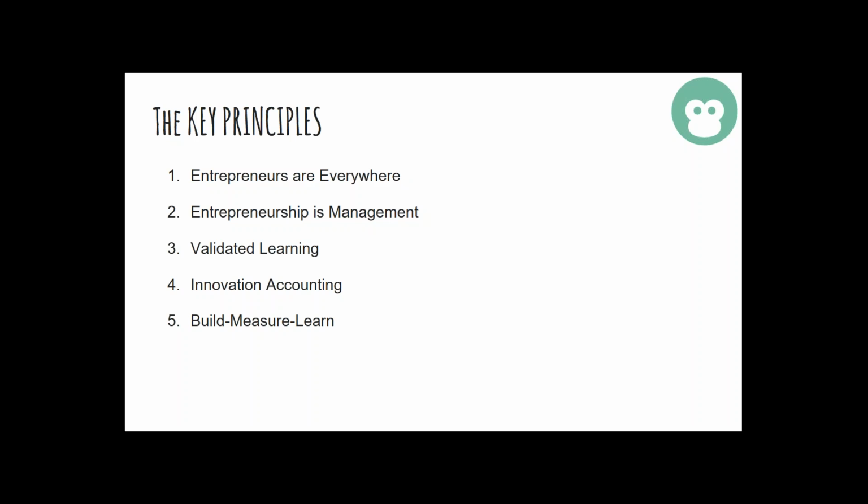There's basically 5 key principles of the lean startup movement. So one is that entrepreneurs are everywhere, which simply just means, this is how I interpret it, this has all got a Paul Rhodes disclaimer, that effectively there's never been a better time to be an entrepreneur and come up with ideas. There's now the tools and techniques to enable you to do that, and you don't need an office to do that. You can literally, and it used to be, I'd say you could start a business with a laptop. You can start a business with just a phone now. I don't think you even need a laptop. So this is that kind of thing that has never been a bigger time for ideas and new things.